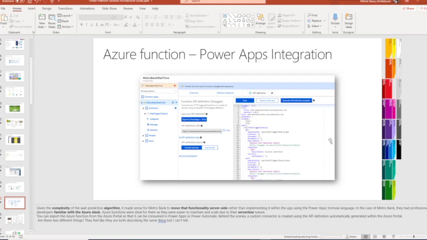Given that the Power Apps layer is great for UI, but the language is pretty simple and rudimentary, sometimes it's more appropriate to have complex scenarios or complex logic moved to the server.